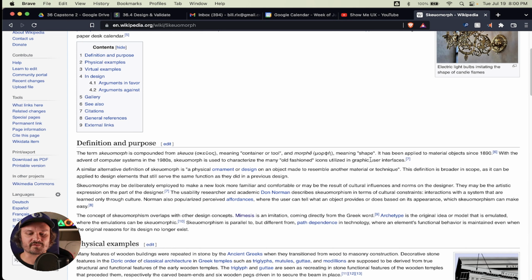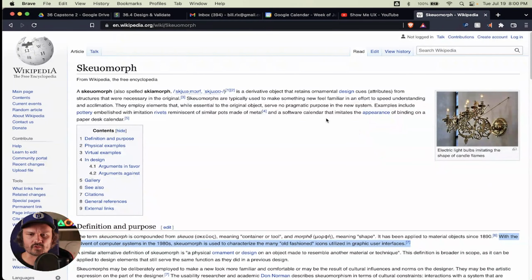And that reminds me of a wonderful video by JJ McCullough, a YouTuber, who talks about the curious use of old-time iconography in icons that we still see today. For example, the diskette. This isn't used much anymore, but the diskette as being the icon or the shorthand for saving, and so we don't see that too much anymore.